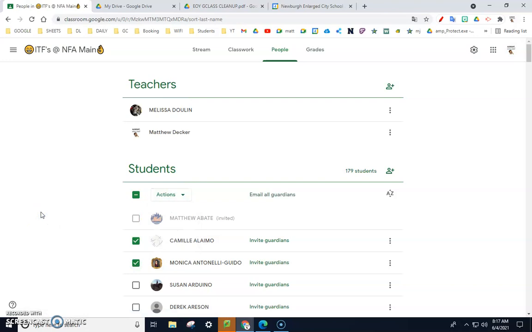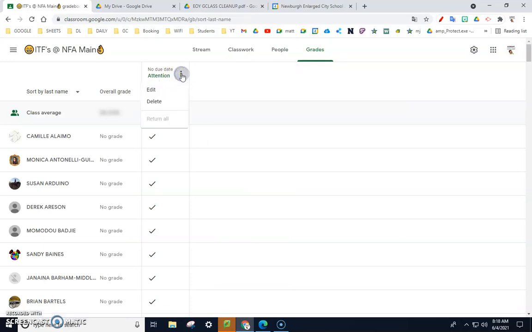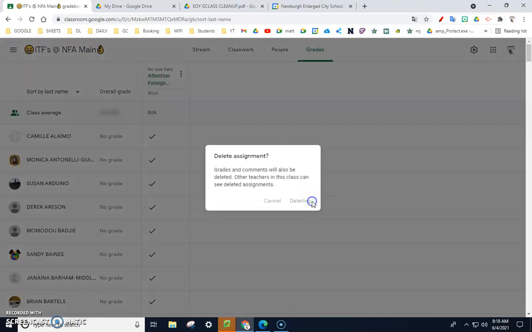But if you archive the class, the whole main goal is to not have the students have millions of Google Classrooms from 12 years of school on their hub, but still have access to their work. So if you archive it, it's good to go. If you are going to reuse the classroom, then obviously remove the kids and delete all the assignments, okay? Because you want to start fresh.